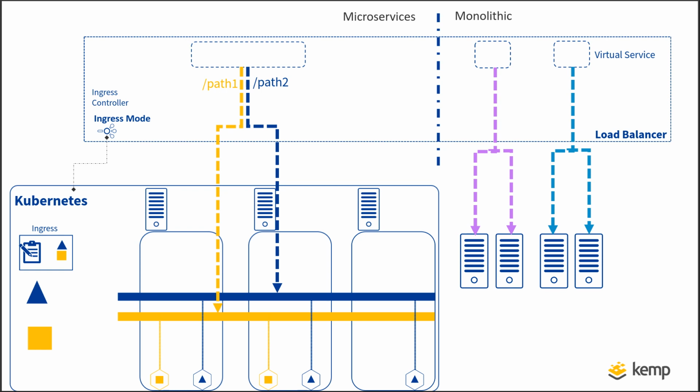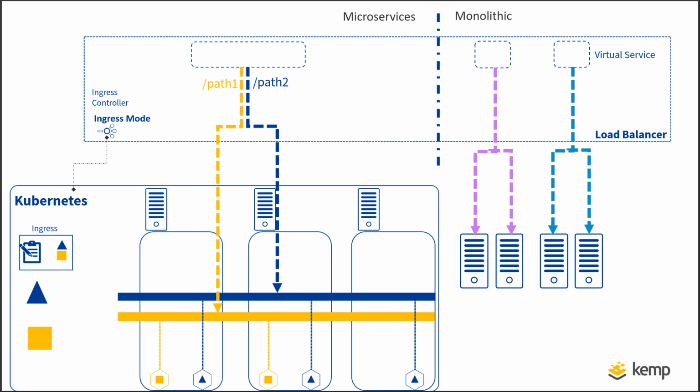People familiar with Kemp and load balancing will have heard the concept of a virtual service or virtual server, which is an endpoint where you distribute traffic. Traffic that arrives at that endpoint is distributed across your application servers, whether that be 2 or 10, depending on how you have it configured. With the Ingress controller, a lot of it is similar. An ingress resource in Kubernetes is a way of defining how traffic should be handled into Kubernetes.